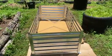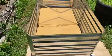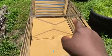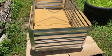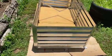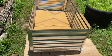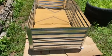Okay, I've put the raised bed here. I have to put cardboard first to prevent grass from growing from the ground, just as I did when I built the first raised bed there. But after a while, the cardboard will melt because of the water and it will become nutrient. And that's why there were a lot of worms in here, small, big, medium-sized worms, because they had food to eat. The cardboard was food also for them.